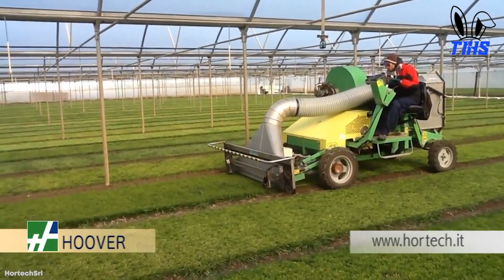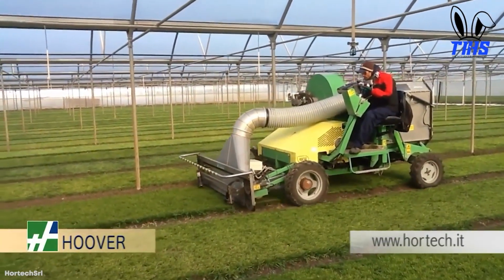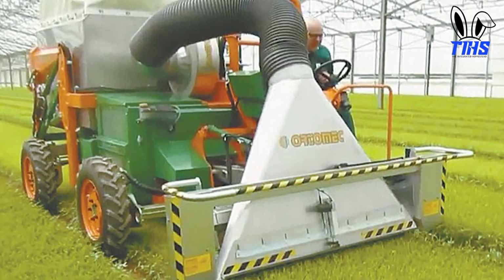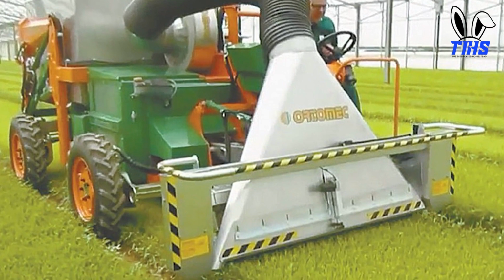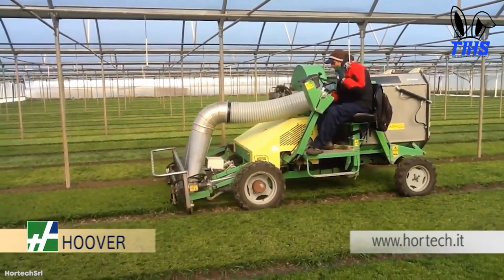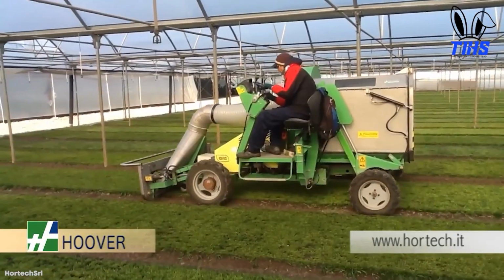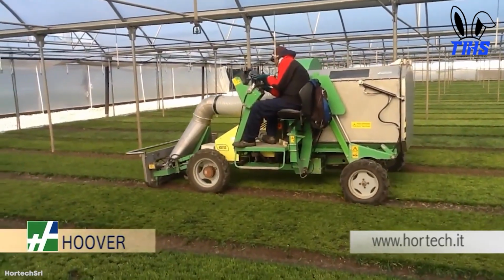It can be used with crops like rocket or other salad greens, and as it's driven along the field, the cutter removes the leaves that are wanted, and the vacuum gently sucks up the leaves through the nozzle and deposits them in a bin where they're ready to be cleaned and packaged. Designed to be in constant use, when the bin is almost full, it can be tipped onto a support truck, and the vacuum doesn't even have to be switched off.